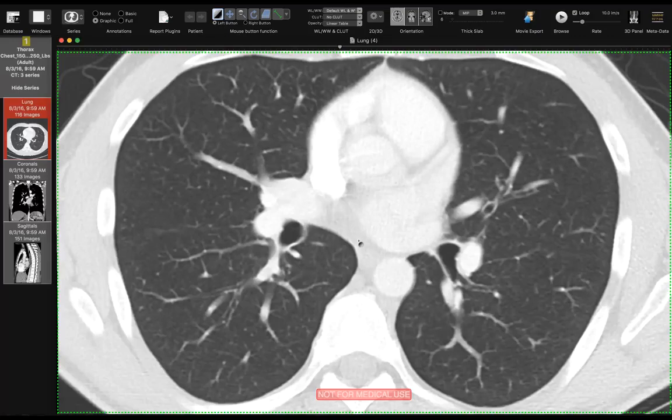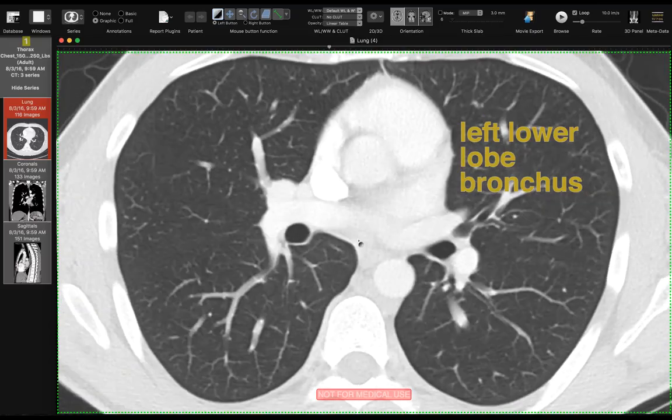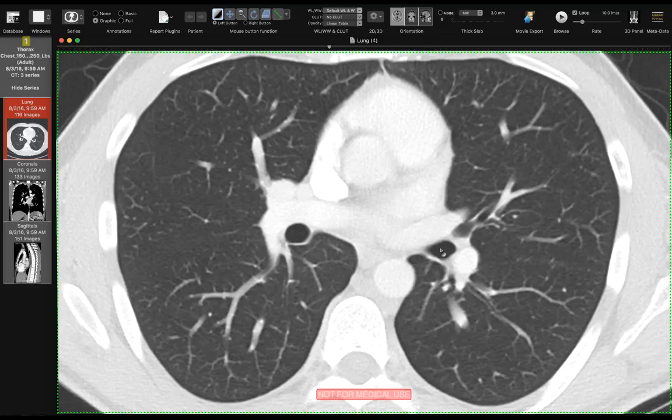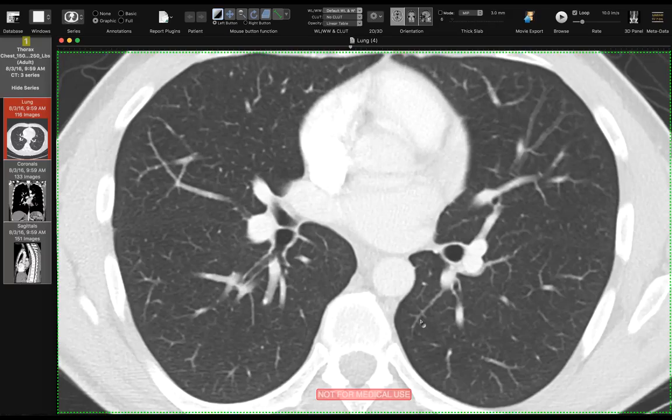And then finally we have the left lower lobe bronchus. So the left lower lobe bronchus is right there. And just like on the right side, the first bronchus that comes off of the left lower lobe is the superior segmental left lower lobe bronchus. And this is just like the superior segment on the right side in that it doesn't touch the left hemidiaphragm. Okay, it is not one of the basilar segments, it's the superior segment. Okay, once the superior segment branches off, then you have the truncus basalis on the left side.